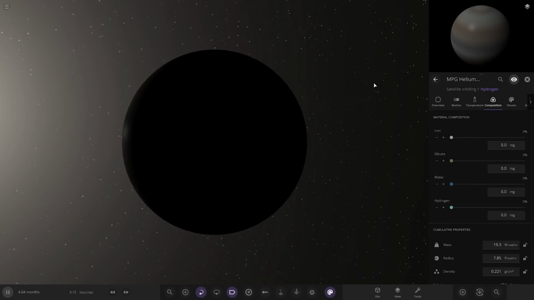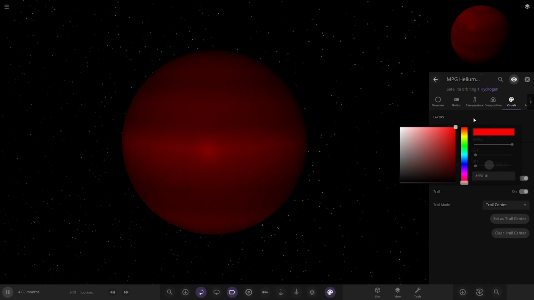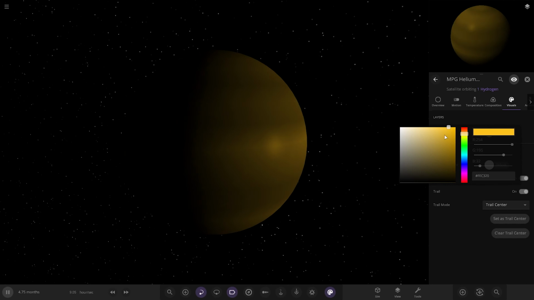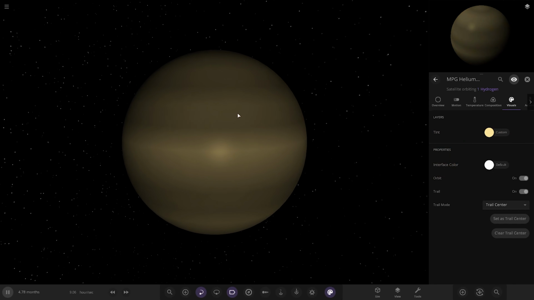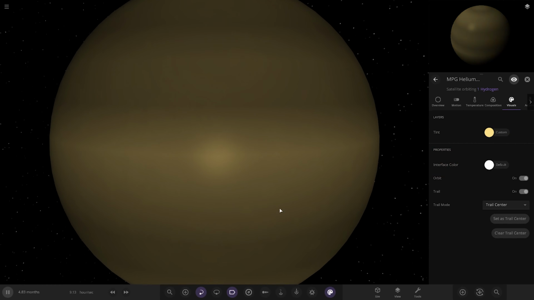You can see it's already nicely set up for us. We don't really need to do any customization to it. We can't really, no, we can change the tint actually. Or do we really want to change the tint? I don't think it really matters, does it? But it's quite weird that you can only tint it. It's like a star, isn't it? It's very, very strange.